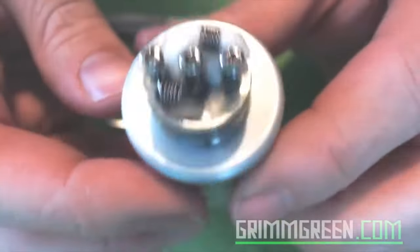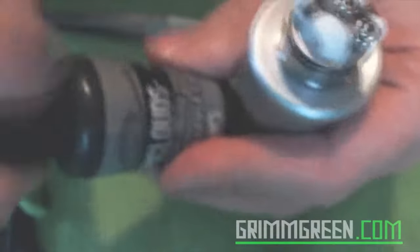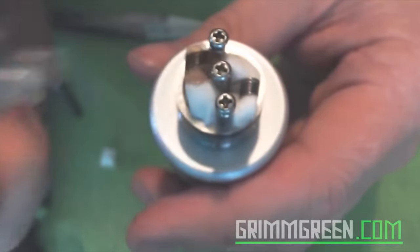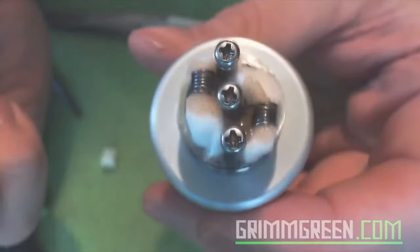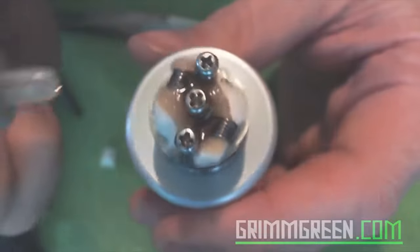I'm going to quickly do this to the other side as well. Look at that. So we've got some pretty decent looking coils there and they're all wicked up. Then what you're going to do is take whatever juice you happen to be vaping and just douse the coils and cotton and let it soak in. Do you see it just soaking in there? Put some in the middle. Let it soak.